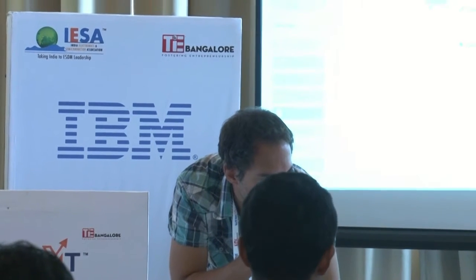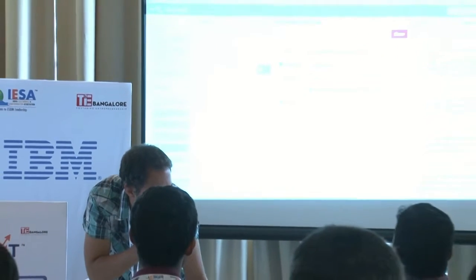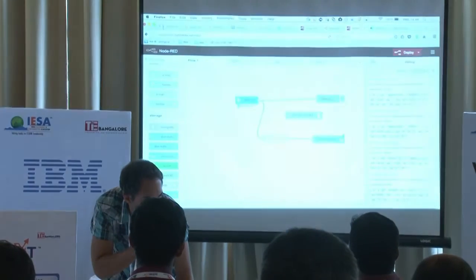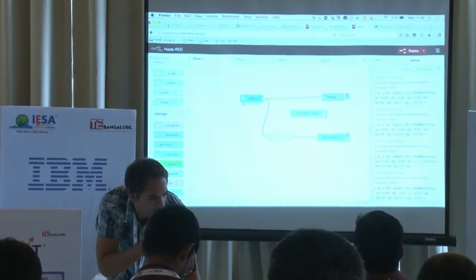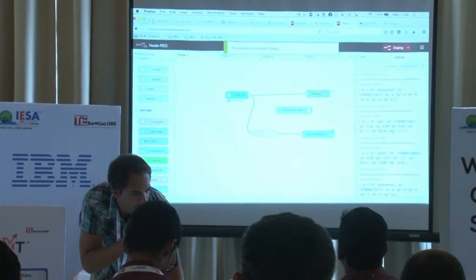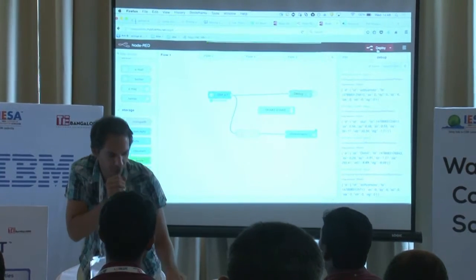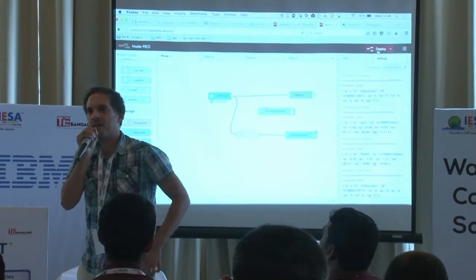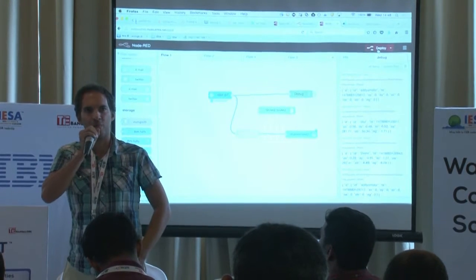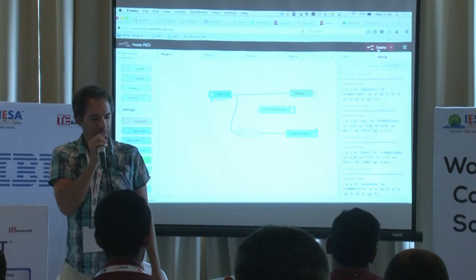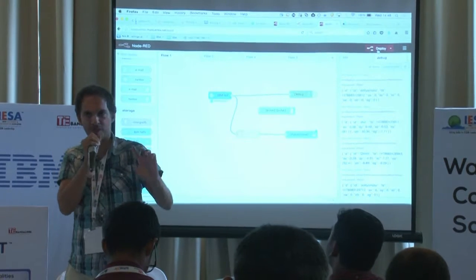Let's do the following. Let's deactivate the debug. And when I click on deploy, it will be stored to a new database in Apache CouchDB running on IBM Cloud. And let's do it for 10 seconds.